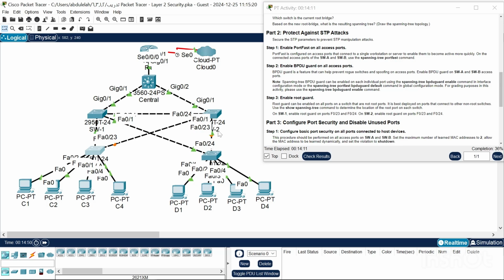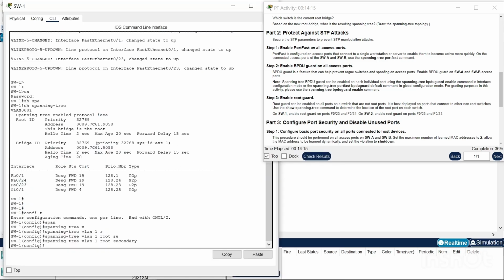How do we defend and secure that? Let's go. It says enable on switch 1 and switch 2, on fast ethernet 0/23 and 24, and the same with switch 2.